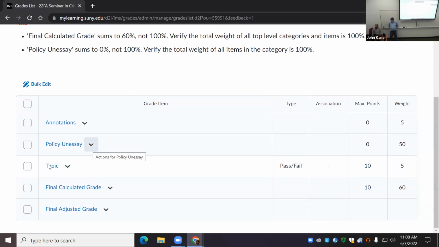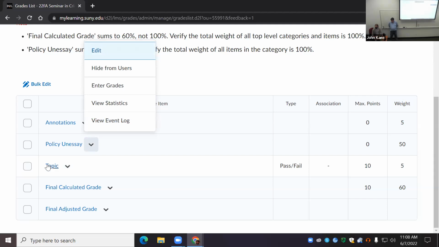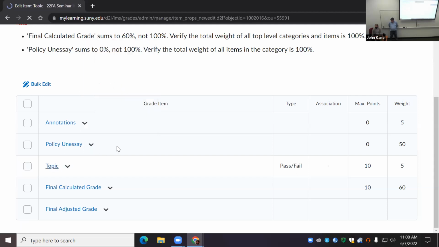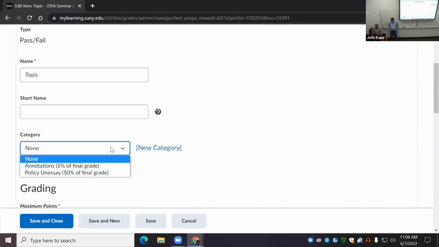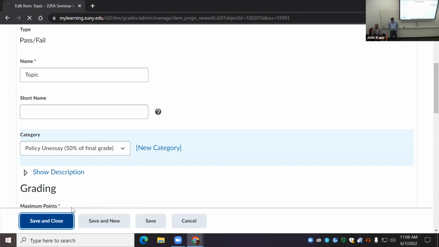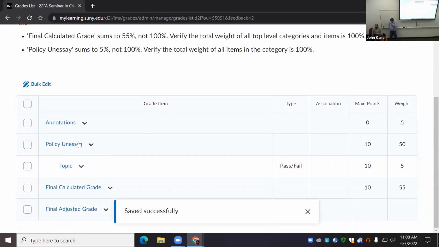So did this get associated with my category? I don't think it did. Let me make sure I put that in my category here. I don't think I did that. So, okay, now we see it's nested underneath my policy on essay.